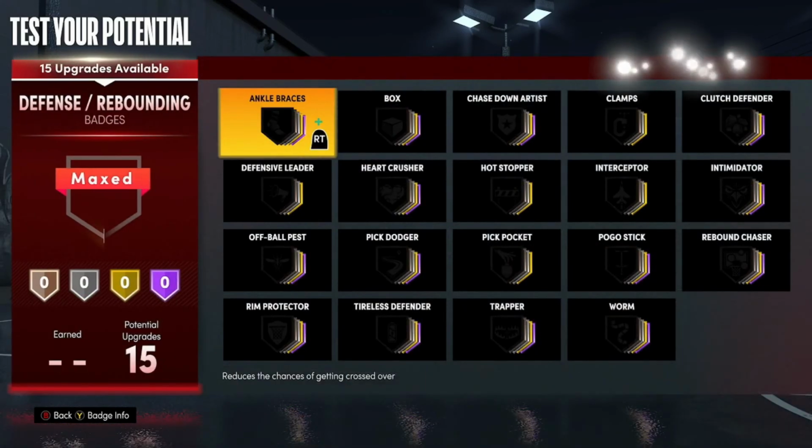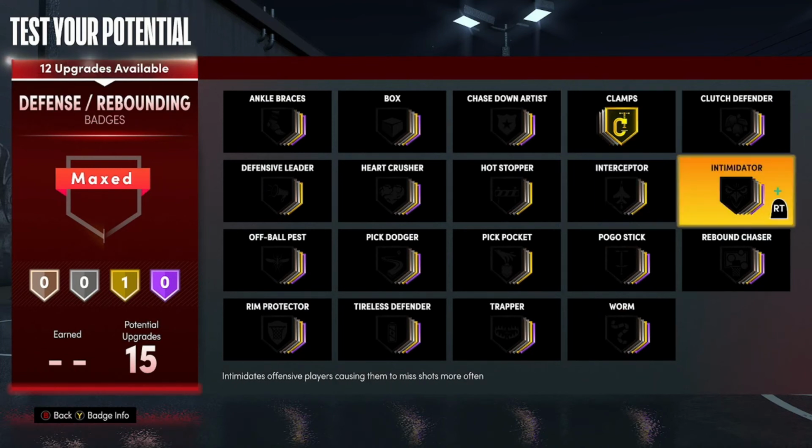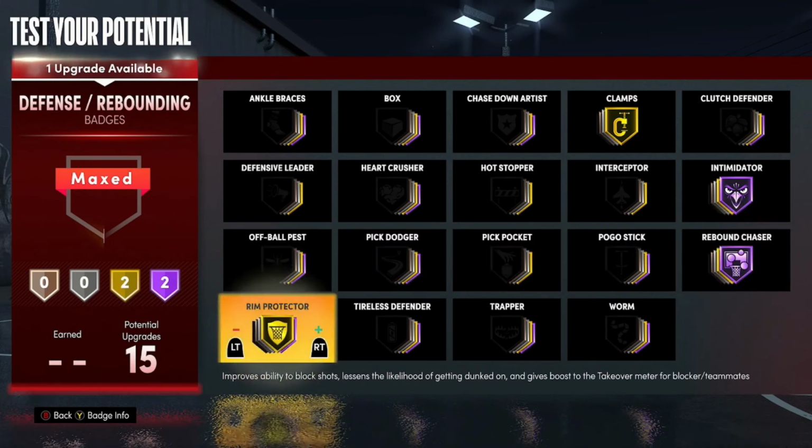Now for the defense badges right here, first off, you're going to want to get Clamps all the way up to gold. Like I said, you do need to be a 96 overall to get this badge. But once you get to 96, you'll be able to get Clamps all the way up to gold. Then you're going to want to get Intimidator all the way up to Hall of Fame, Rebound Chaser all the way up to Hall of Fame, Rim Protector all the way up to gold.